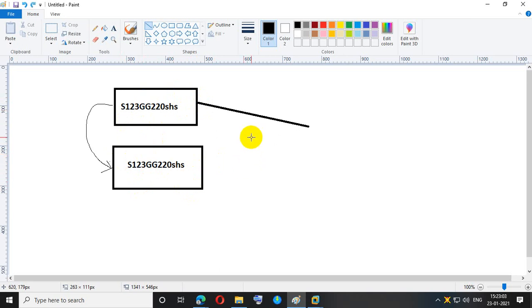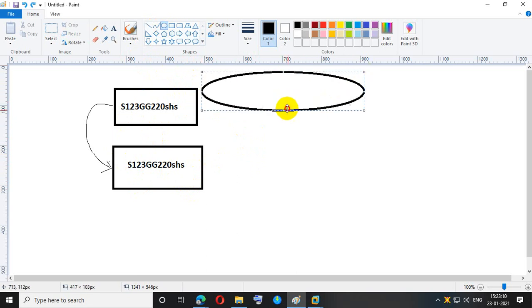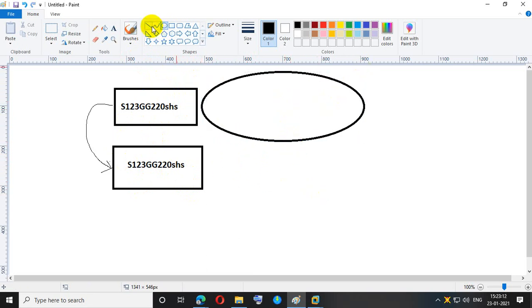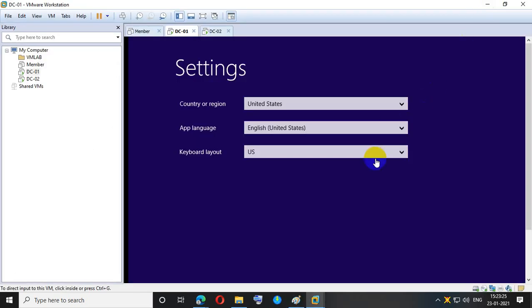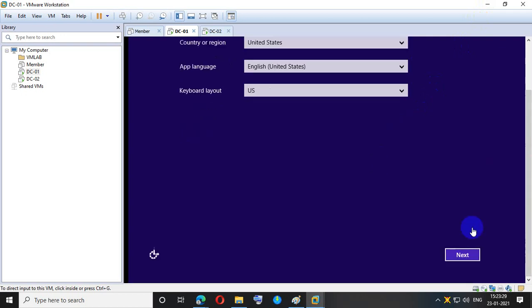Now when I promote this machine as a domain controller, and after that add this machine to the same domain, it will strictly decline and reject these machines. They will tell you that this machine does not have a unique identity. So sysprep is here to reset the security ID and make your ID identical. Clear?